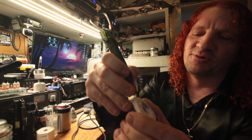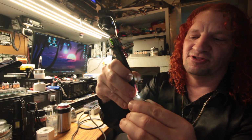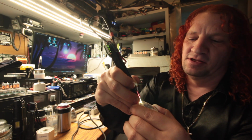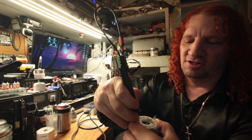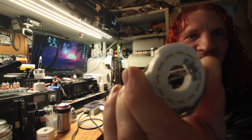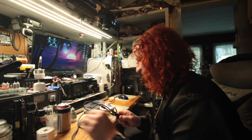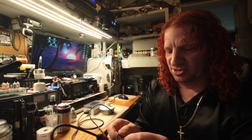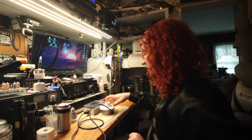So I don't know what the exact specification of these things are, and we can just test each one, just for shits and giggles here. But you get the idea. All the rest of them work. It's just that one LED brought the whole thing down, which is typical of these LEDs, all wired in series to make use of the voltage coming out of the driver and crap like that.